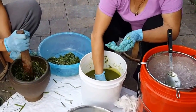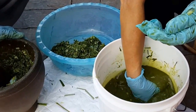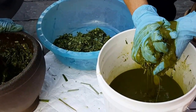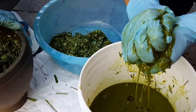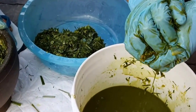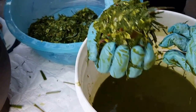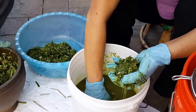My dad says whoever wants to make this from scratch is gonna end up spending about 100 bucks. For this amount that we're making right now, we spent 50 bucks on the crab alone, not counting the lemongrass leaves. So the fresher the crab, the better. This is homemade, home-style.